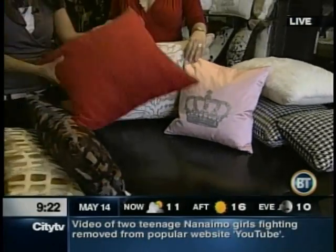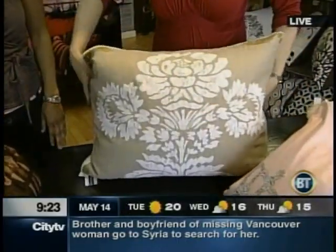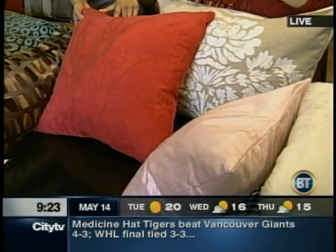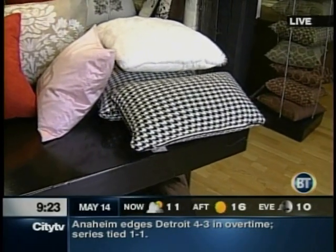We have faux suede and silk. When we talk about different shapes — the rectangular, the box one — you're saying this is probably best for leather couches. Yes, because of the box edge it tends to sit up and doesn't slide on your sofa, so it stays where it's supposed to. This faux suede one is perfect for children — it's very practical. It's a microfiber, so it's really tightly woven. Things don't settle on top and you just wipe it clean. And the houndstooth — that seems like a bold fabric, but it's nice blended with different colors. It looks good with neutrals, and a touch of black is always good in a room. You'll see it in fashion too — it's very current. Thank you very much, Karen. Let's head back to the studio.